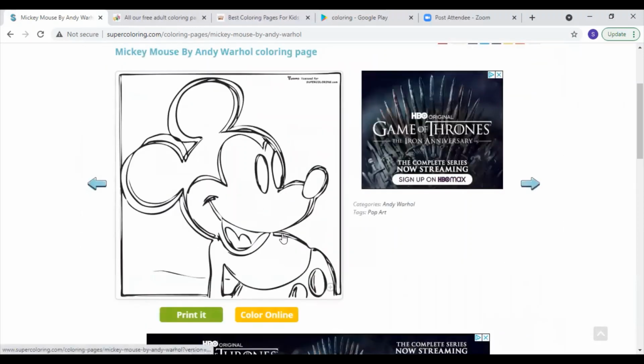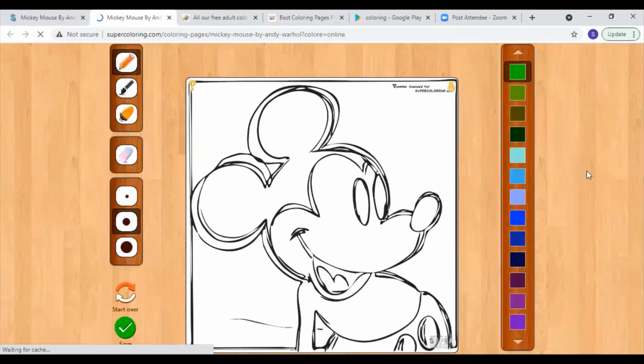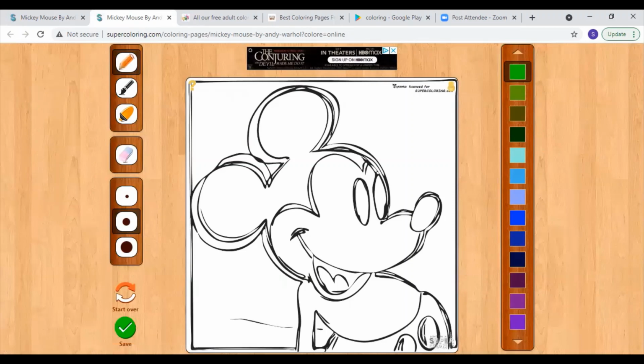Now, if you don't have a printer available and you just want to spend a little bit of time coloring online, you can choose this other option, and they'll load up. It's a fairly simple program. You can select what you're going to use: a colored pencil, a paintbrush, or a marker.